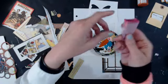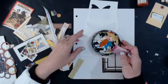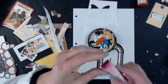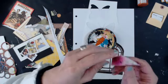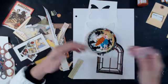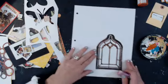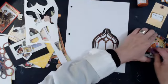Okay, so I use these makeup wedges and they're dry. If you're going to dab paint on stencils, you want to make sure they're dry. Let me pull up my sleeves a little bit. Thank you, Connie, that's so sweet. Do not put water in your sponges if you're going to stencil because it'll creep under the stencil. Keep it dry. So we're going to go with this little window here. Let's go.